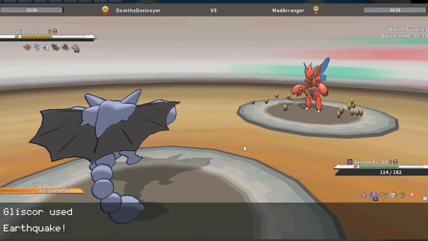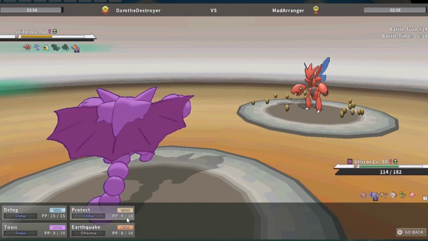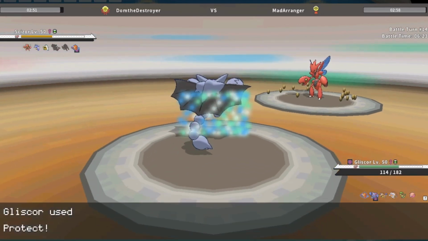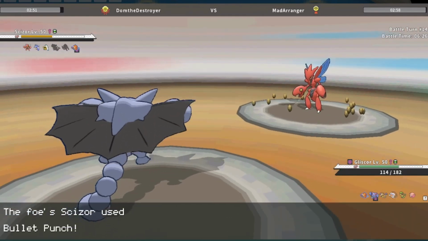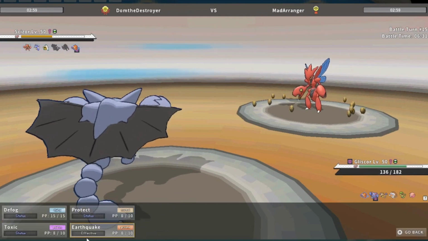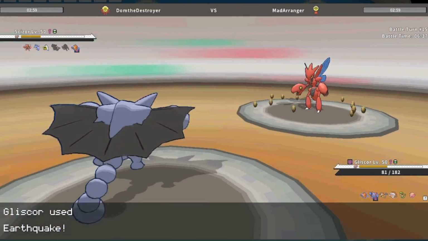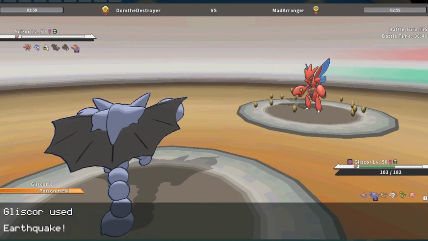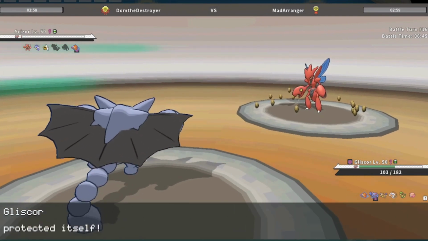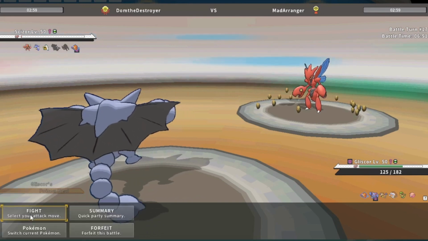Because Rotom is already poisoned, I don't want to throw off another Toxic. And I could Protect, I guess. I'll Protect. Recover some health. I don't really see a reason why I shouldn't Protect there, so that's why I did. Scizor survived, so here we're going to Protect again. And now we're finally going to take him out.